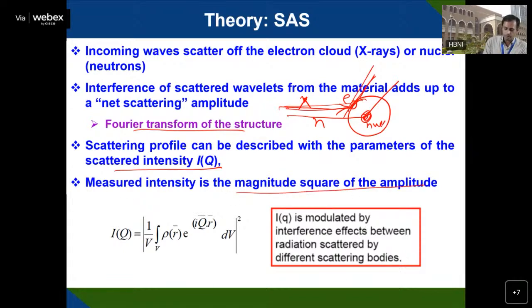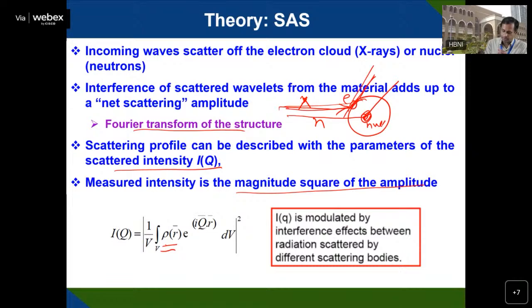So I(Q) is equal to, if you express that in the volume in which it interacts, ρ(r), that is the electron density of that particular material at a distance r, the electron density of a particle of a volume V in a fixed concentric element, that you get ρ(r), that electron density, times e to the power minus iQr, by dV, that particular cross-sectional volume that you are exposing. So ρ(r) you will get here.